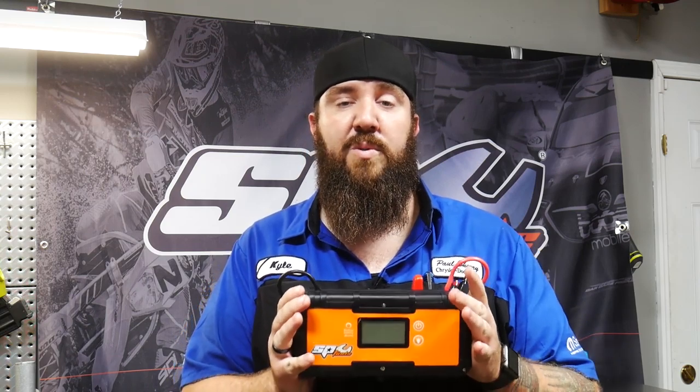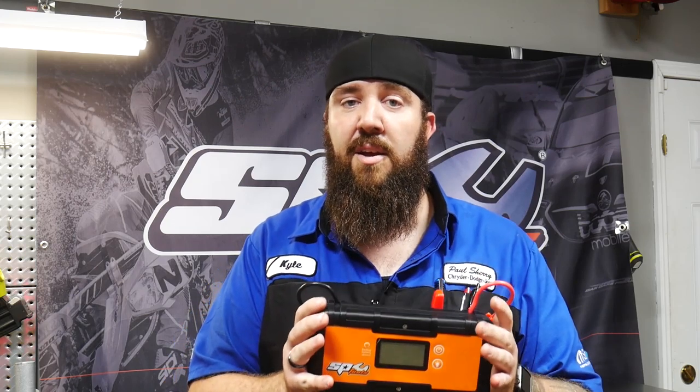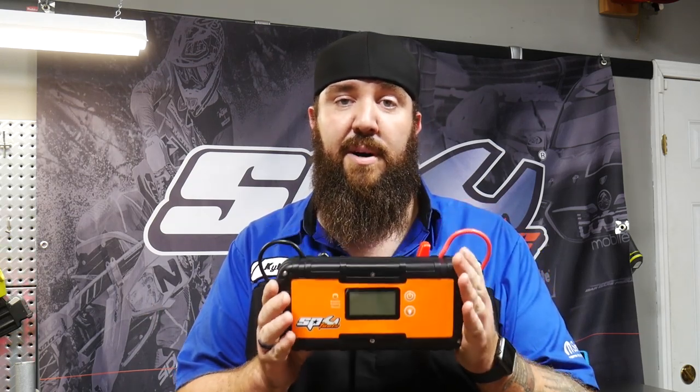You might be asking: what is an ultra capacitor? Another name for an ultra capacitor is what we call a super capacitor, which is very different from today's batteries, especially the lithium ion and nickel cadmium batteries in most jump packs today. A super capacitor is going to be able to hold between 10 and 100 times more energy per unit. So if you were to put 10 times less energy into a normal jump pack, this would have the same punch — because a super capacitor can charge and discharge that energy 10 to 100 times faster than a normal battery.